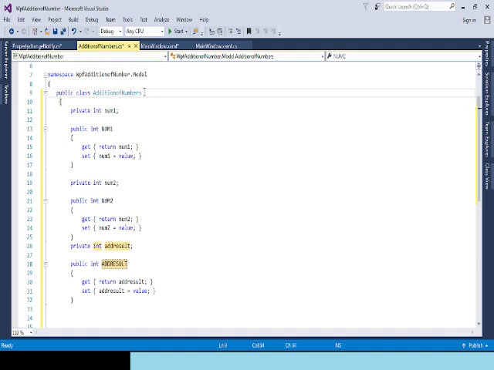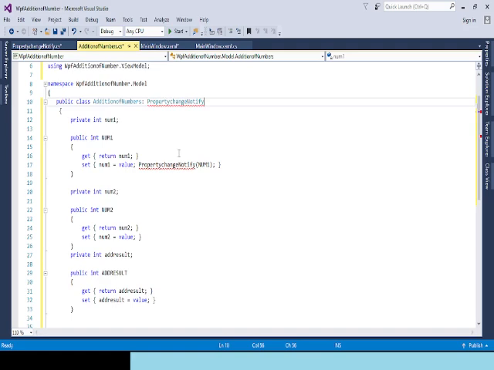addition of numbers model class. Here always use the name as Model. Now here property change, and the property name is num1. Sorry, the class name is here. We are inheriting using the new model.